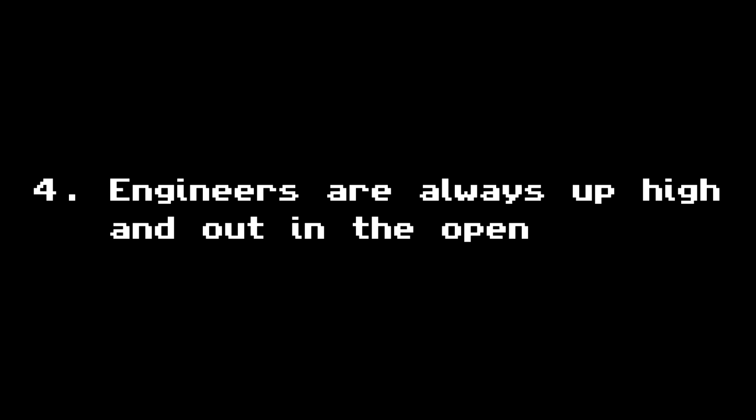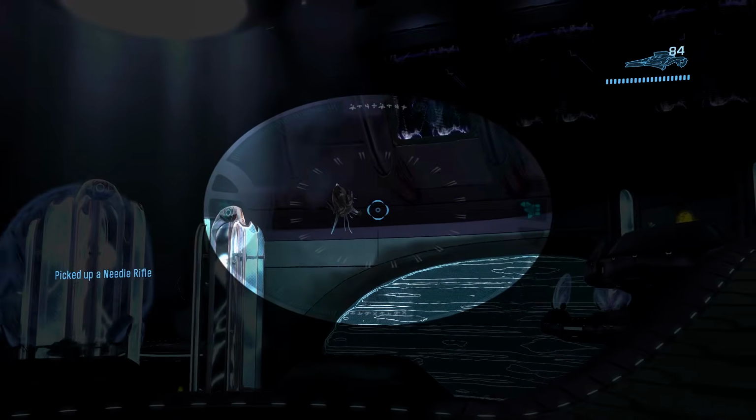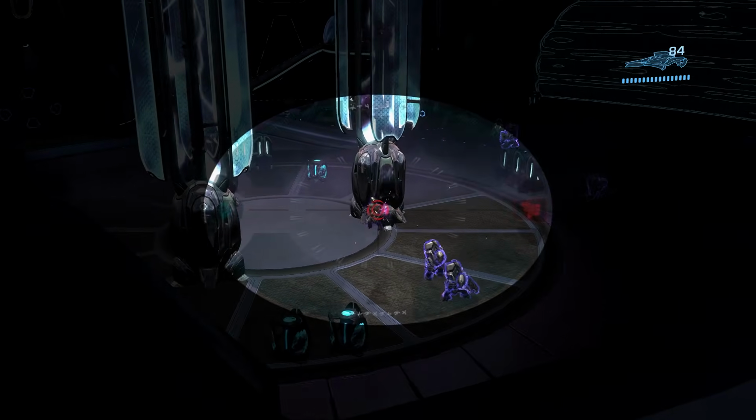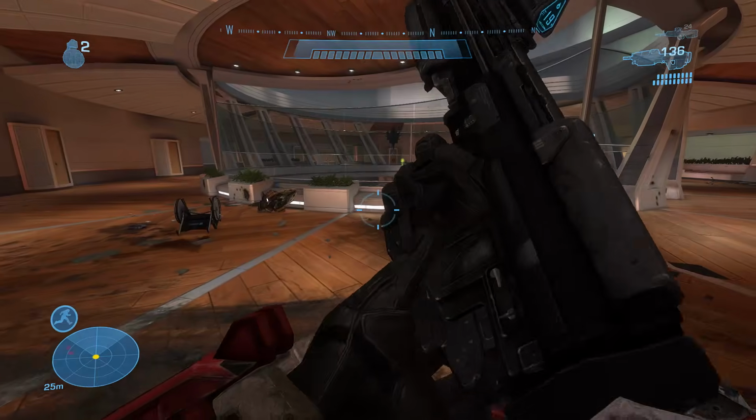Number 4, engineers are always somewhere up high. Like, really up high. It's actually something I never noticed until replaying Reach and ODST, but it's interesting how their pathing naturally leads them up to the ceilings of tall rooms, meaning that a player has an even better chance of taking potshots at them than they would with a watcher.